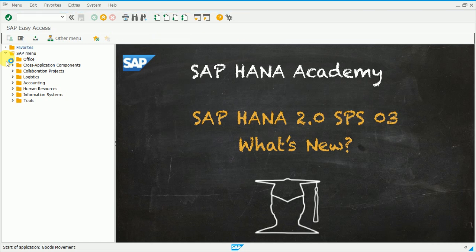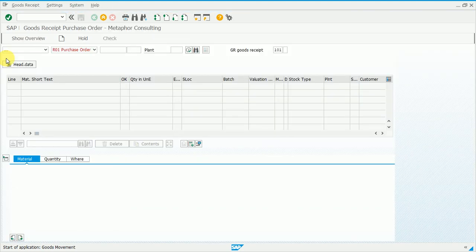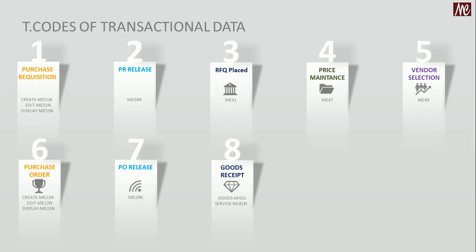This is related to IM. If you are looking for EWM, embedded warehouse management, or decentralized warehouse management, then the transaction code is different. That transaction code is already available in our YouTube playlist, which you can find too.